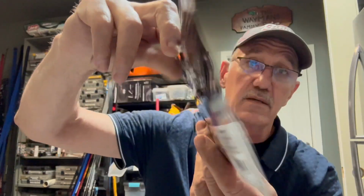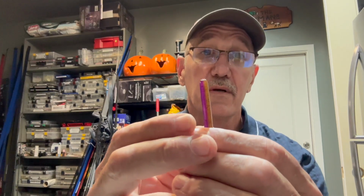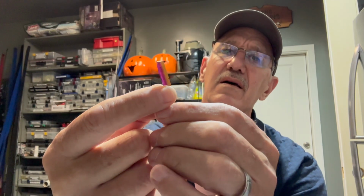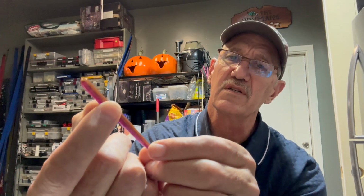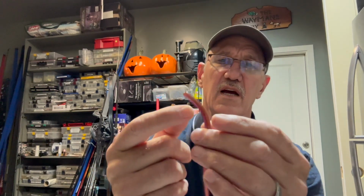I'm gonna open up the package here. Maybe you can even see it better through the back. I'm trying to get the reflection out of there, but we'll open one up. Honestly, man, these look really, really good. For those that don't know, Arizona is typically a clear water body of lakes, and this worm has an interesting shape to it. I don't know that it will show on the video, but the bottom looks, maybe that's an optical illusion, because now that I look at it this way, it looks flat. Well, it's got something there.